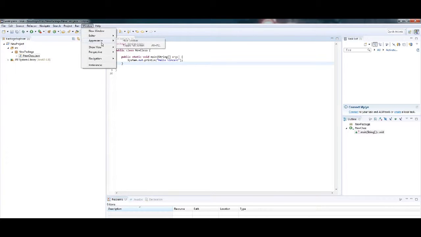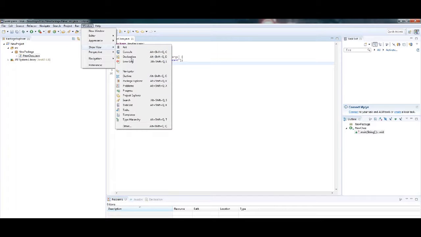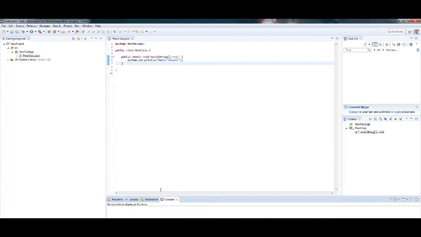So let's go ahead and display that real fast. And show view, and then console. Here it is. If the stage up here at the top is your input, your console is your output. It is a way for the IDE to speak to the developer. And in some cases, for the developer to speak to themselves. What I mean by that is for instance, if I want to display a message, hello Vincent, this is where it's going to display. If I want to see my errors, this is where it's going to display.